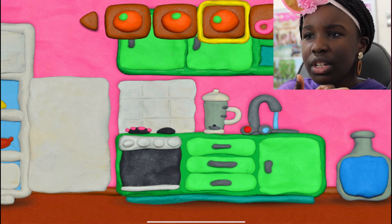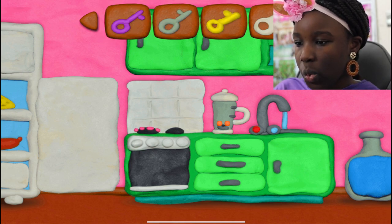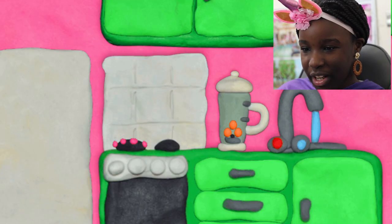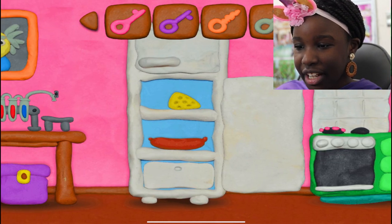Okay, guys, what do you think we could use the oranges for? Could we wash them? Could we heat them? We can blend them. That's a very good idea. We can blend the oranges to make an orange... Oh! A very cranky orange key.